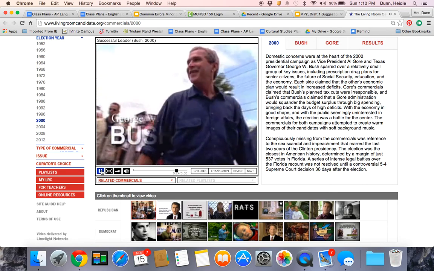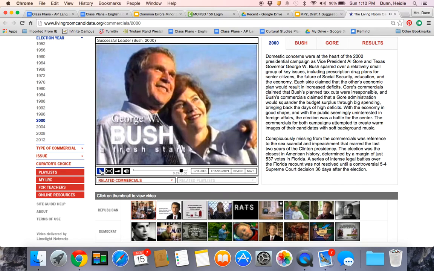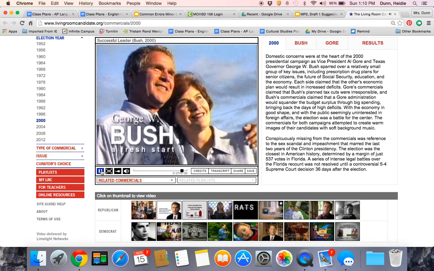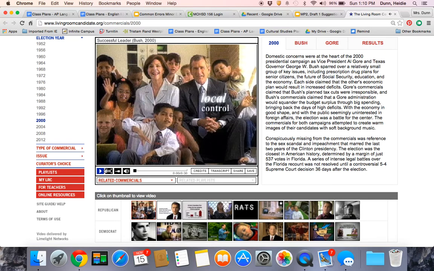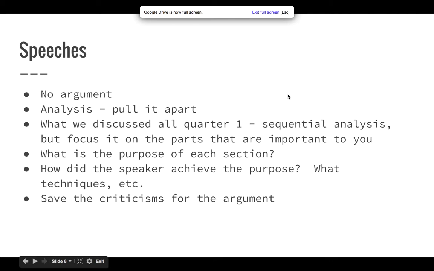And then, of course, there's the appeal to logos, where we have all the data and things like that on the bottom. But we also have the pathos at the end. So here's his wife, and they say he's a compassionate conservative. And the words "fresh start" come across the screen. So that's all very important, a fresh start for America, to give this message that he has of past and present combining into one concept for him being president of the United States.